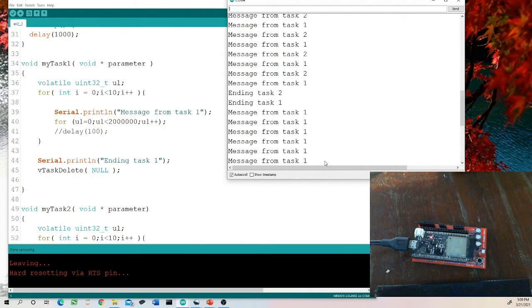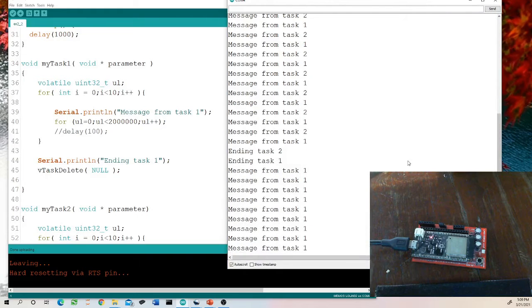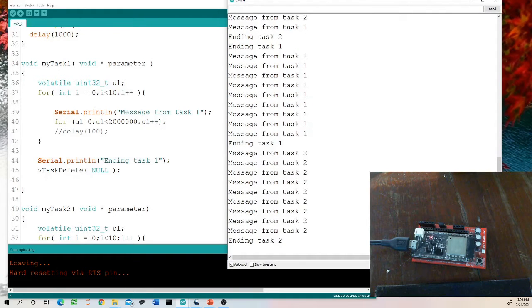Now, you see from this message that the messages are mostly from task 1 first because it has the highest priority. After that, task 2 is able to execute. But when task 1 executes, it has high priority, so it consumes most of the CPU.